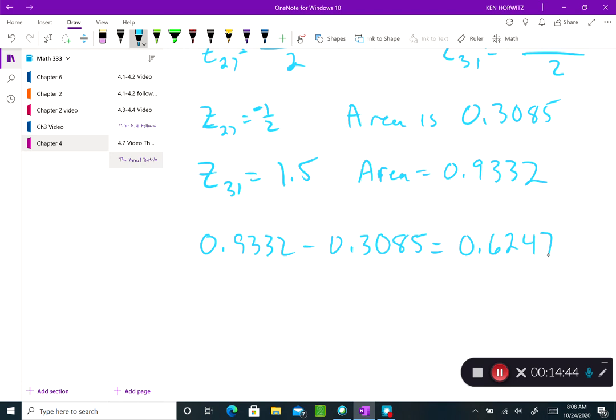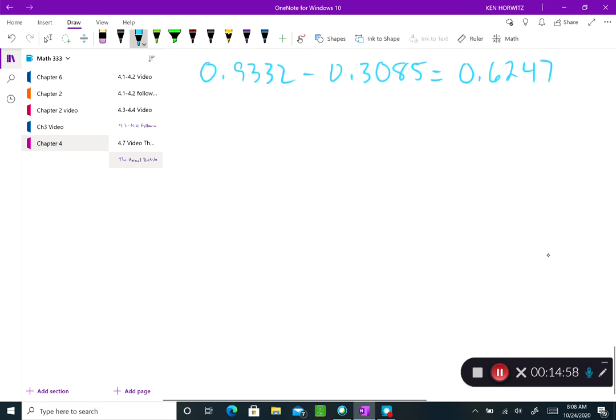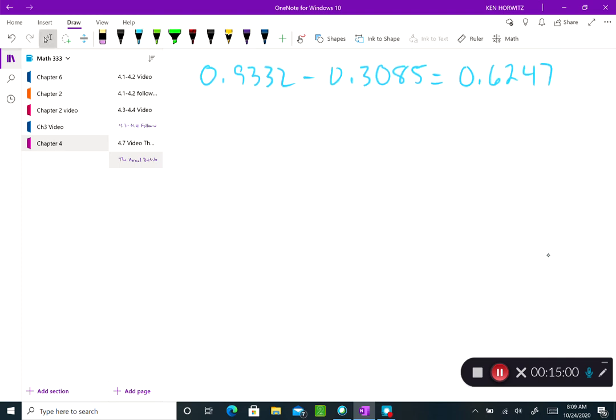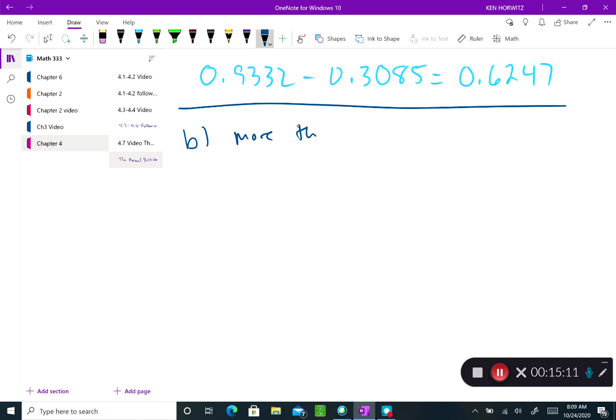There are other ways to do it, and we can talk about those anytime. But I want to go on to part B, because part B gives us yet another situation that we have not confronted. So part B is all the same information we had from part A, but part B says we want to generate more than 30.2 pounds per month.